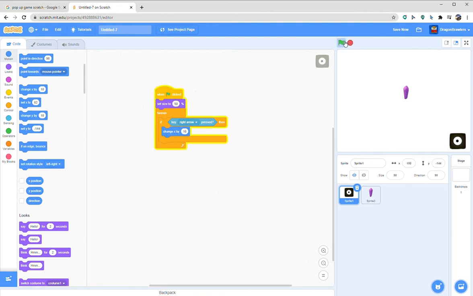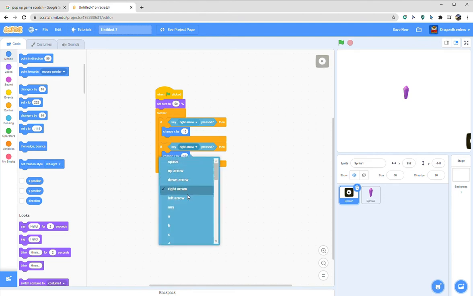It can move right. Now I want it so if the left key is pressed, it can also move. So I am just going to duplicate it. And now I'm going to use the left arrow here. Change X by -10.